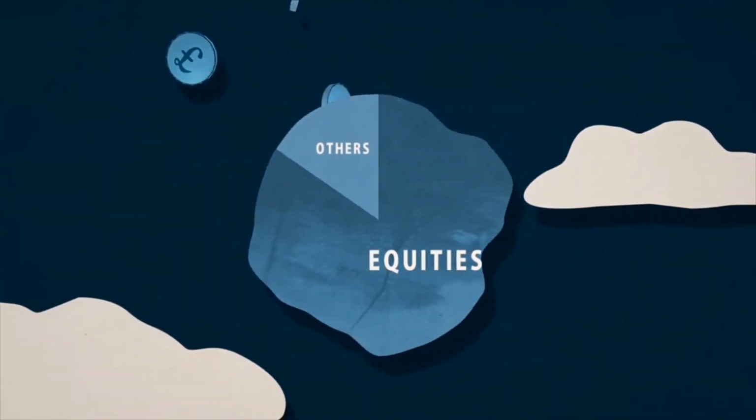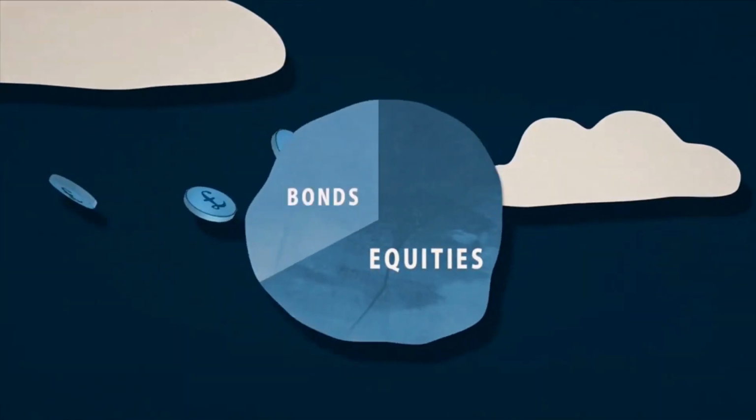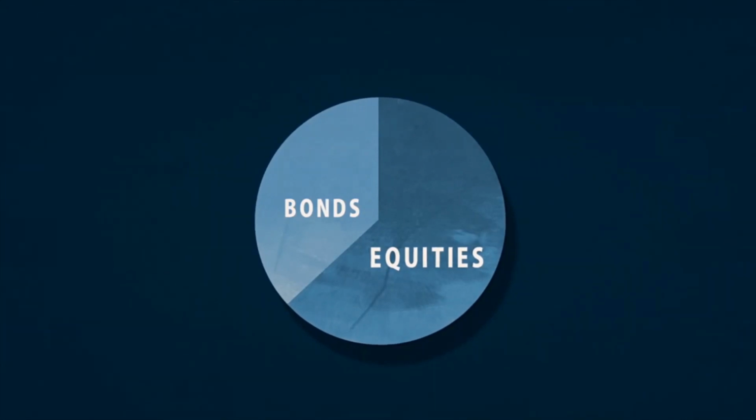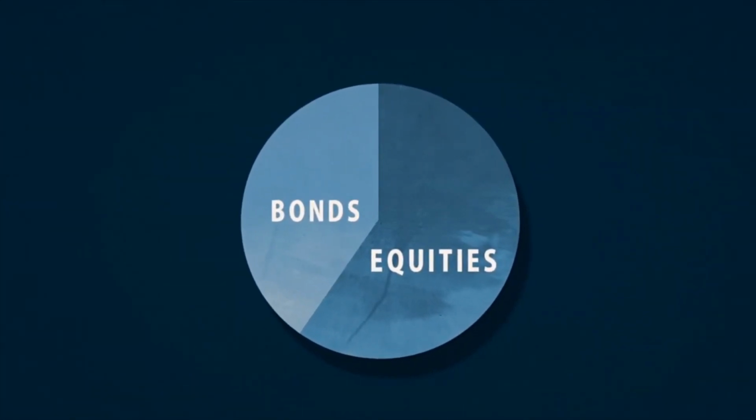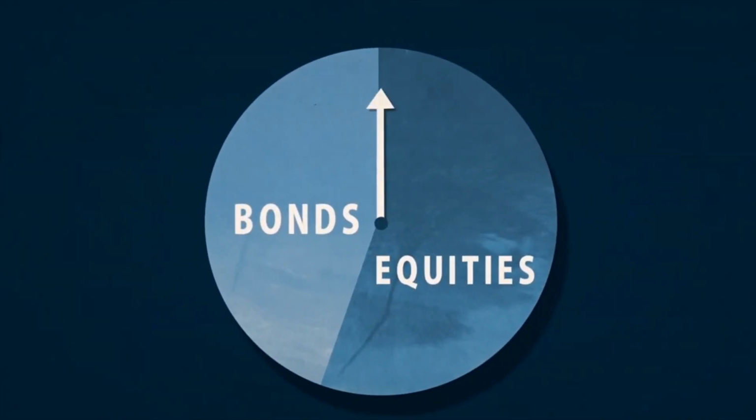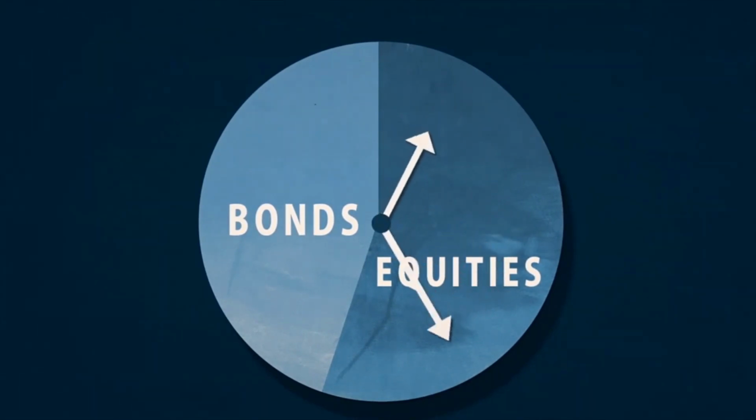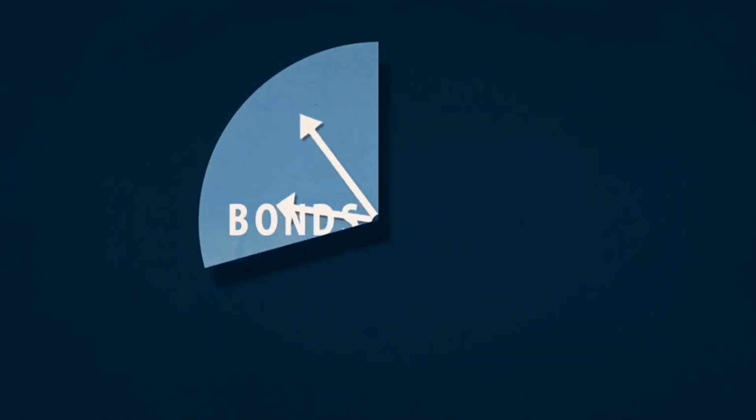So it makes sense to dampen the portfolio volatility with bonds. This is why, the older you are, the greater the proportion of bonds in your portfolio should be, because you have less time remaining to make up the potential shortfall from share losses.